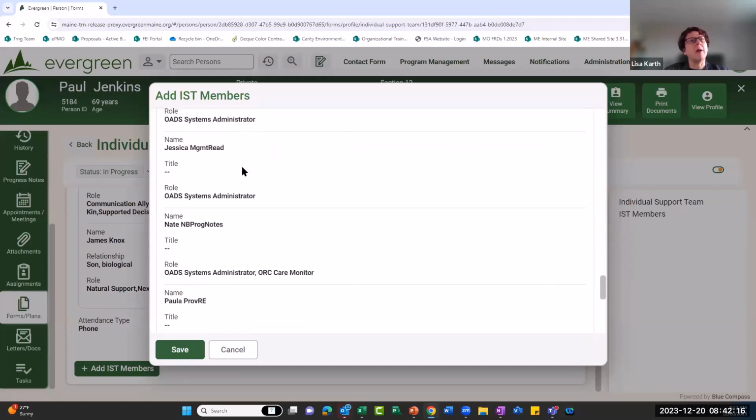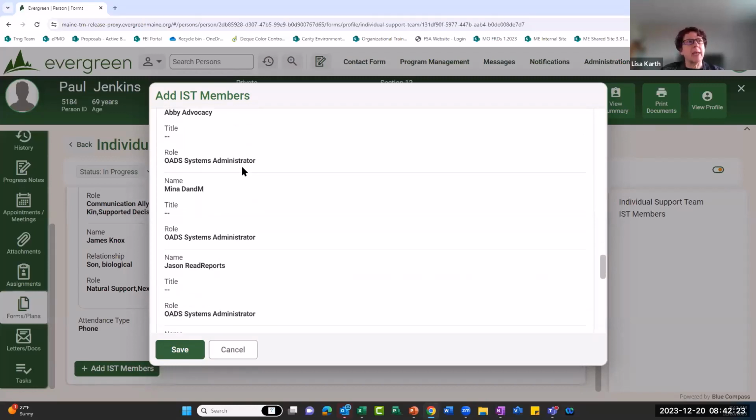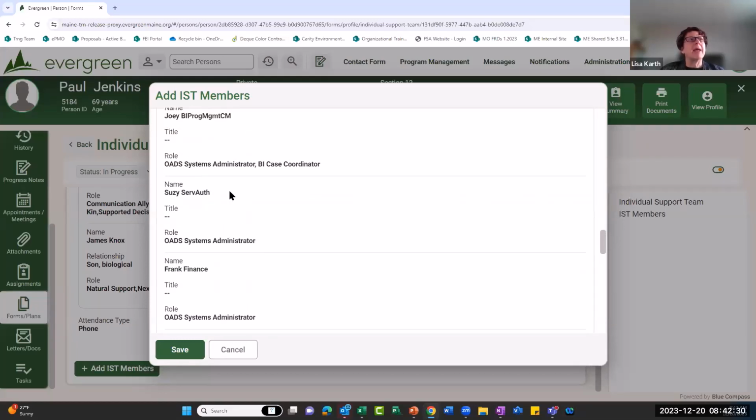And this came from, again, this is permissions and access related. So in here, you are going to see a lot of different names on here. And that's because we have a lot of different staff members, all who have the absolute most authority or access they possibly could have. And because of that, all of those staff members get listed here. You will not see that. It has to do with permissions in the system. Remember, we said that access is role-based. And right now, we've given people access to all roles for training purposes only.